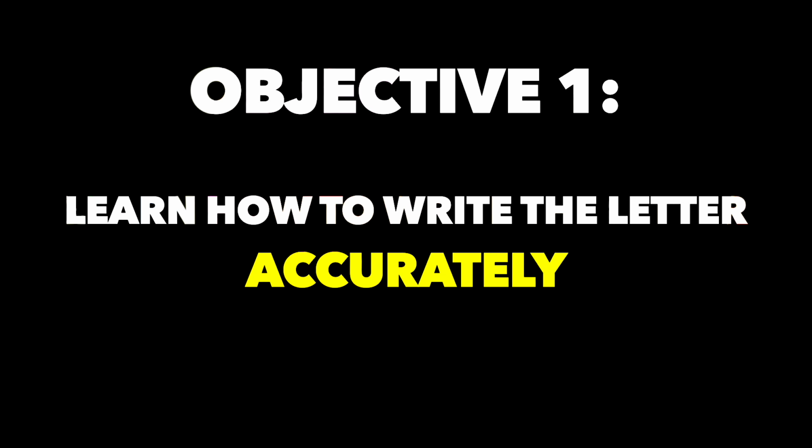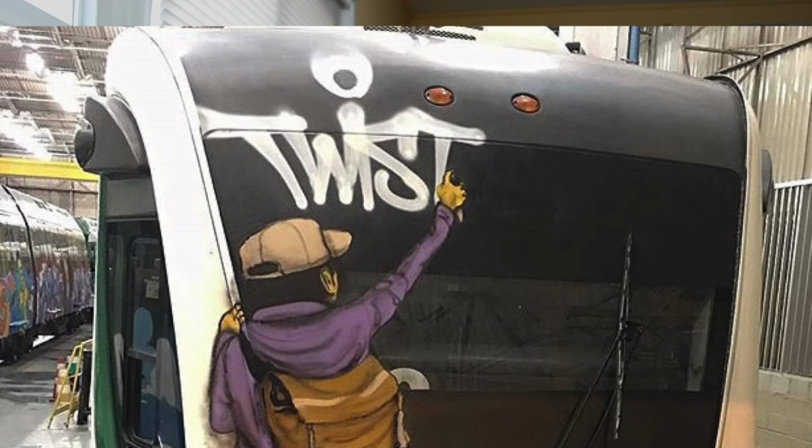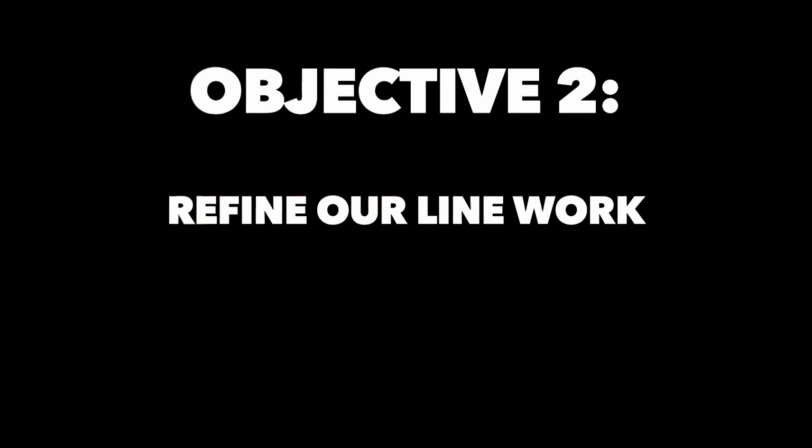We want to firstly learn how to illustrate our letter structures accurately, cleanly, and as neat as possible. That way we make sure that at least the letter structure is right. This will give us the ability in the future to illustrate whatever it is we see in our head. So if we imagine a certain letter, we can actually draw that letter. Our second focus is to get lines down pat. If our lines are sloppy, our letters are going to be sloppy.